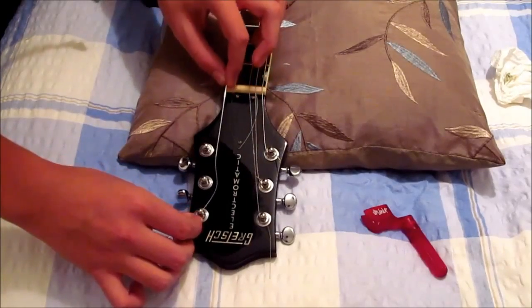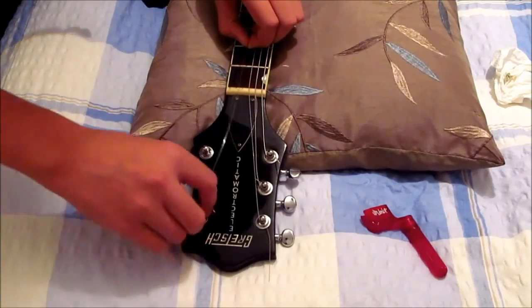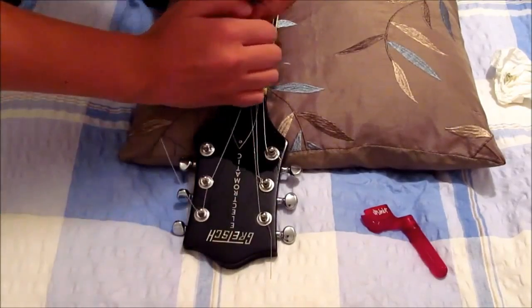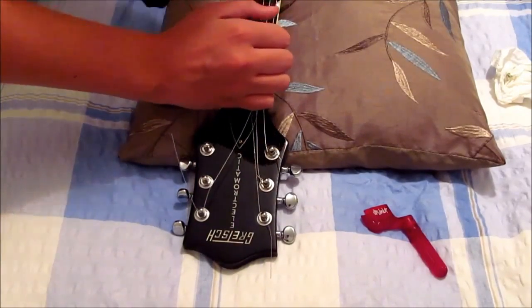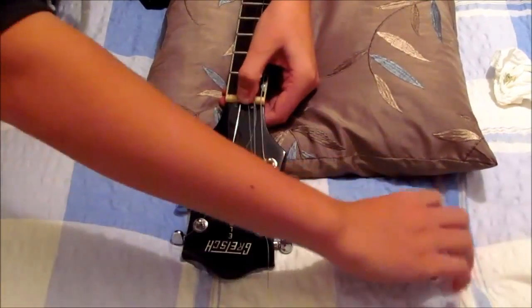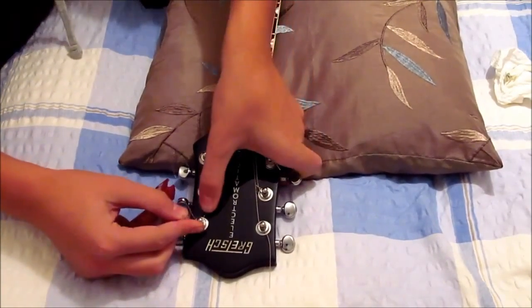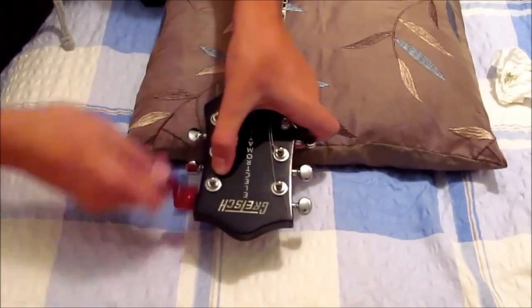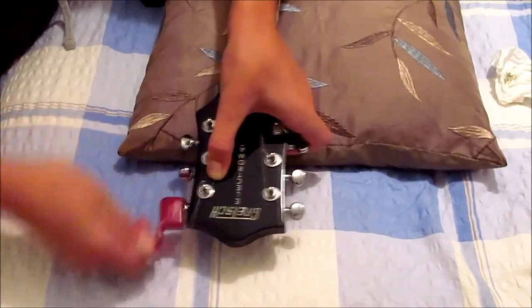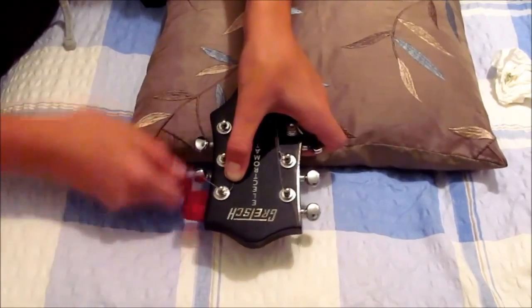Where's the start of the string? So sorry, we'll do that again. So about here. Alright. So I'm gonna make a bend, pull everything up from the bottom to the top and into place. There we go. Just gonna do a couple of laps of this. So now this is towards the neck. Okay, oh, that's got in my way. Right.